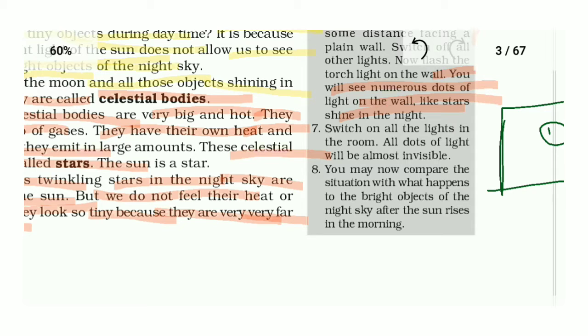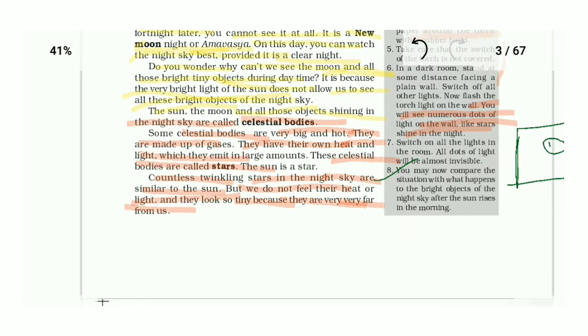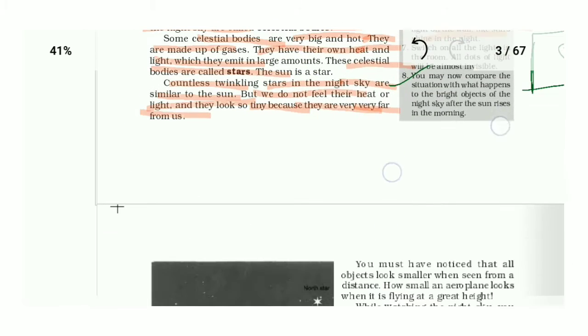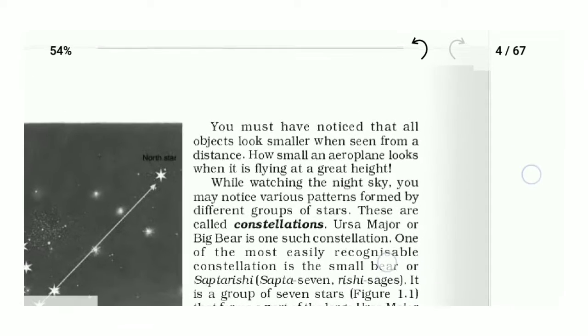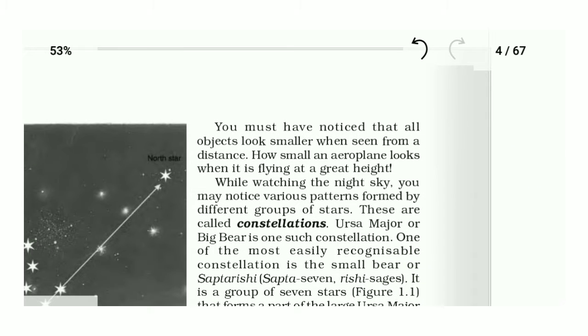That is exactly what happens, because of the presence of the light, the bulb which we have glowed in the room, the light of that single pierced needle torch which we have made just disappears because of the presence of a brighter light. That's the main purpose of this activity, to show how we can't see celestial bodies like stars in the sunlight.